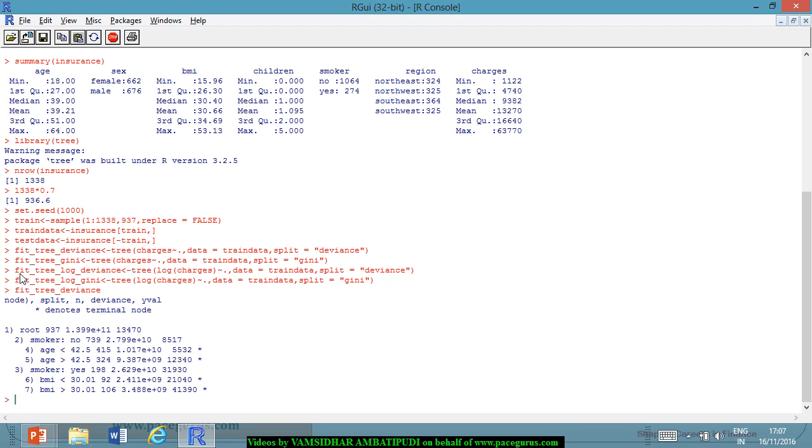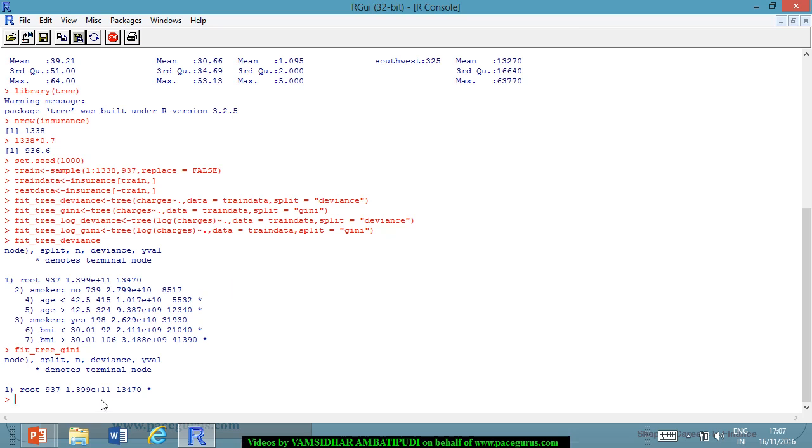Similarly, when I am going with the Gini coefficient, what is the model that has come out? Oh, Gini coefficient is not able to do anything better than the original. There are no branches in it, which means it is saying the model is completely random. So I don't have any kind of a model in case of Gini coefficient.